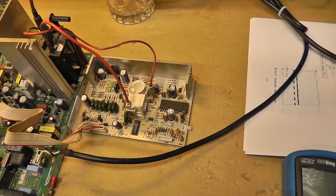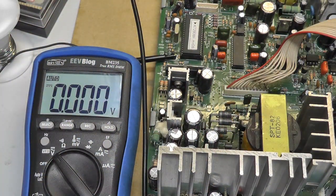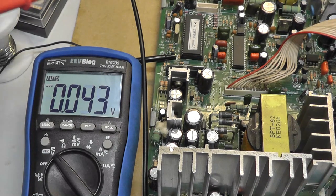But it's not obviously doing anything. Oh, I don't know. I don't like it. All right, I'm getting a little more comfortable here plugging it in with the high voltage. So I'm going to plug it in. Still scares the crap out of me.